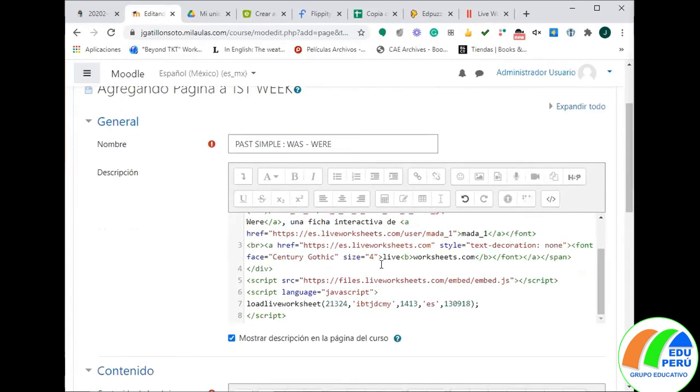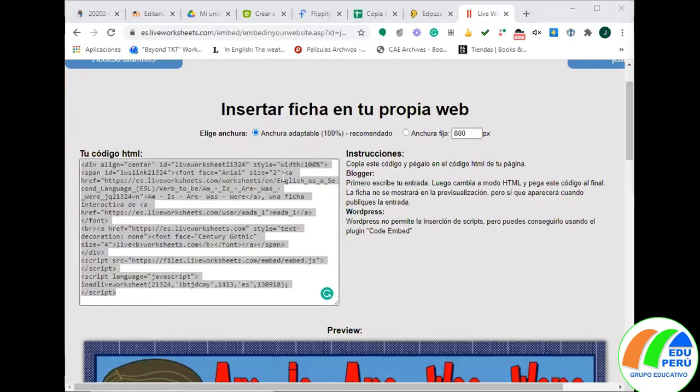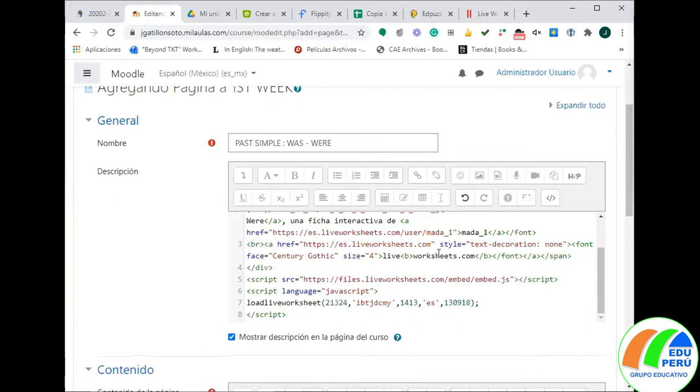Then in the text box, remember, you must click on this icon, the arrow which is going down. Then you must go to the other icon at the end, where you have these symbols of equalness, no? And then you go to the live worksheet online, and you insert this test. You insert this test and copy it here, all right?